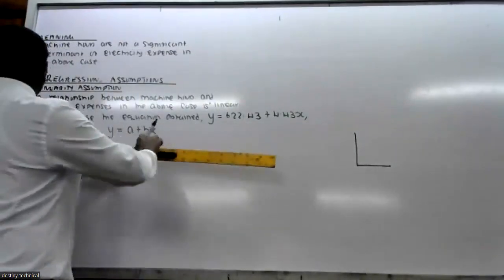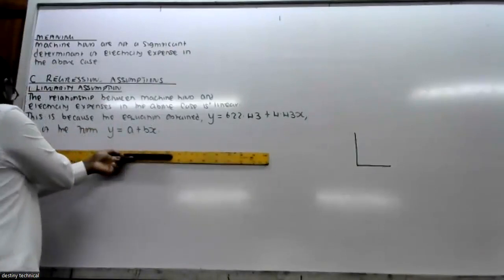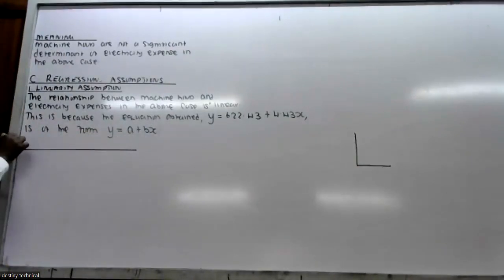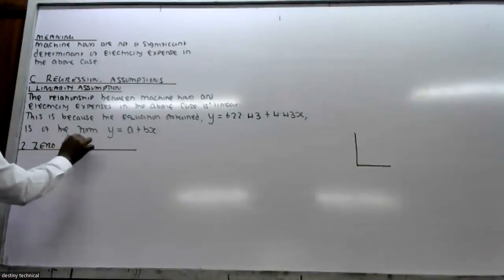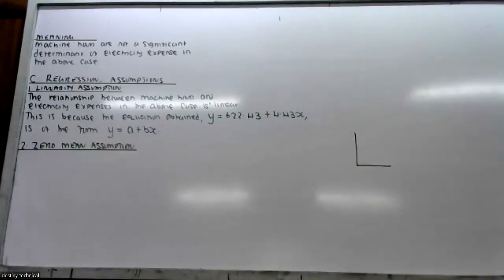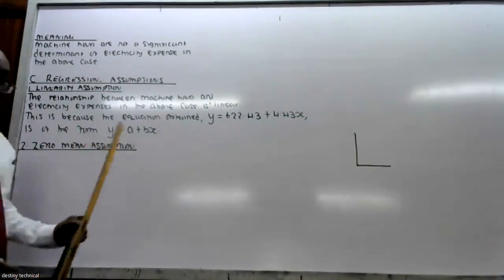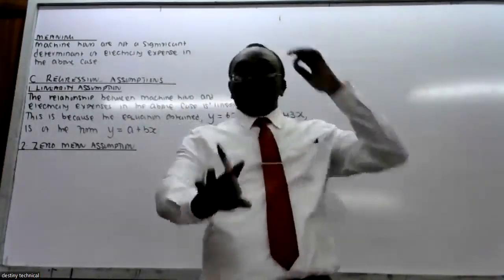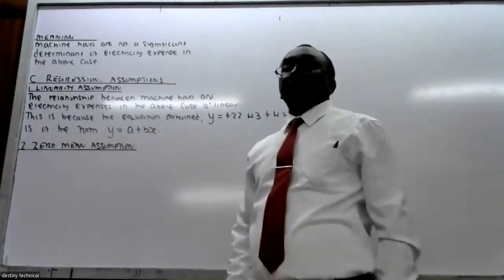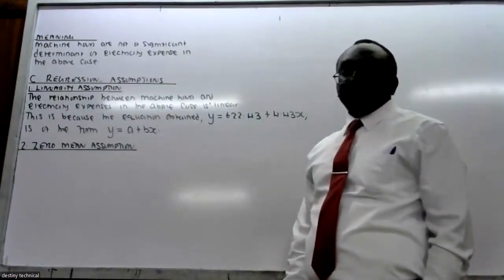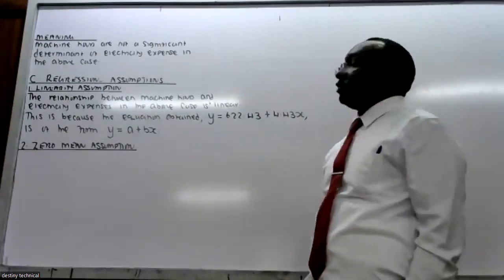Let us go to the second assumption. The second assumption, number 2, is called zero mean. Zero mean assumption. If you check in your notes, you see that we normally call it the zero mean for the error terms. But as I've said, now that we already have the full notes, we're just making brief notes. So what this says is that the error terms should have a mean of 0.